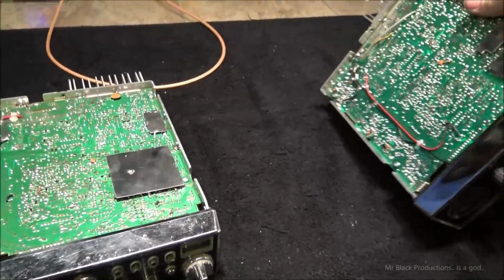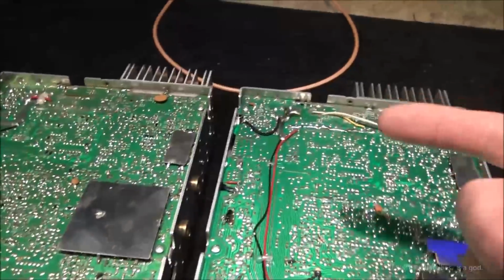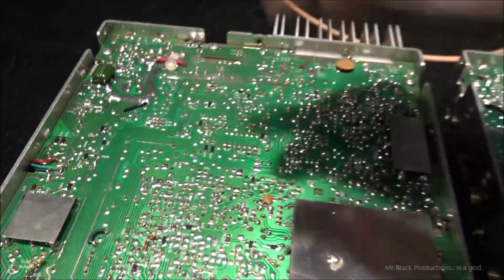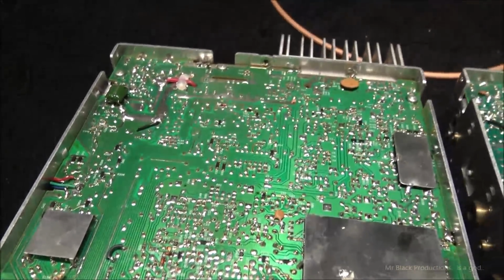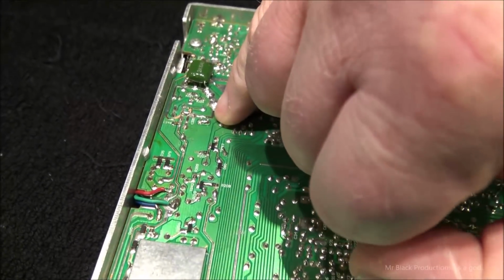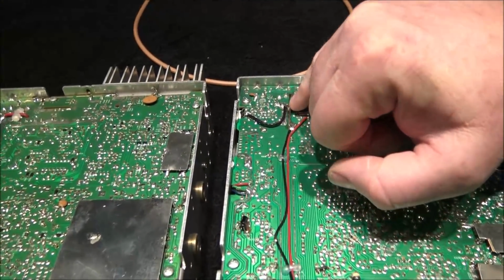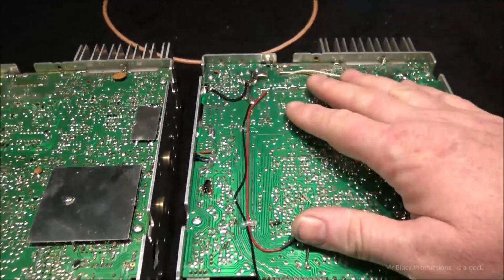Now, I've already gone around and I've done some things on the backside that I'm going to now duplicate over here. And one of the things is this trace right here. The worst designed power distribution network in all radio history is this trace right here and the trace right next to it. This is ground. They pinched the trace also here. Horribly designed. So how we overcome that is we just take a piece of wire and we add it to here and we bolster this power lead for the radio.